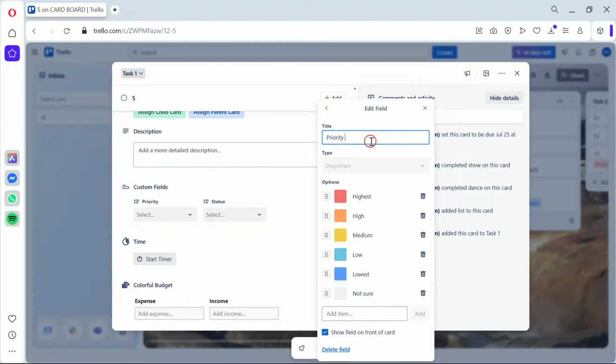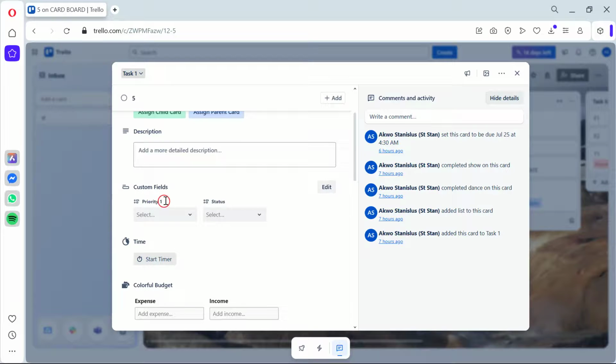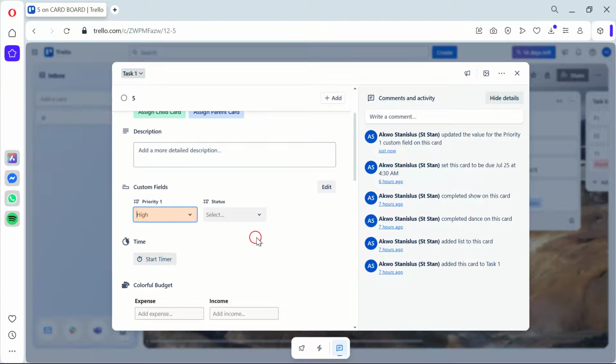Finally, click Save to store your changes and close the card. Let me explain why this matters. By saving your changes, you're securing your custom layouts so that they'll be there the next time you access your Trello board. And there you have it, a quick and easy way to customize your Trello card layouts.